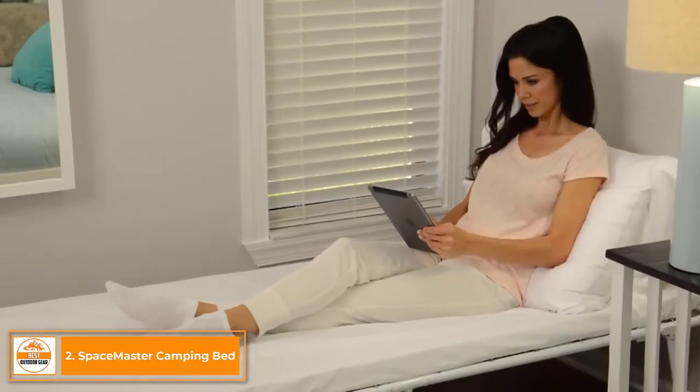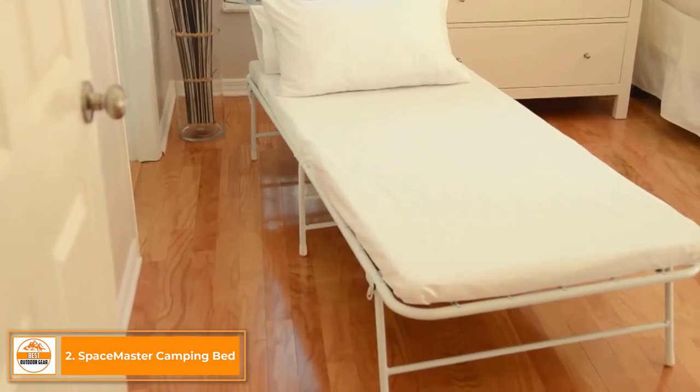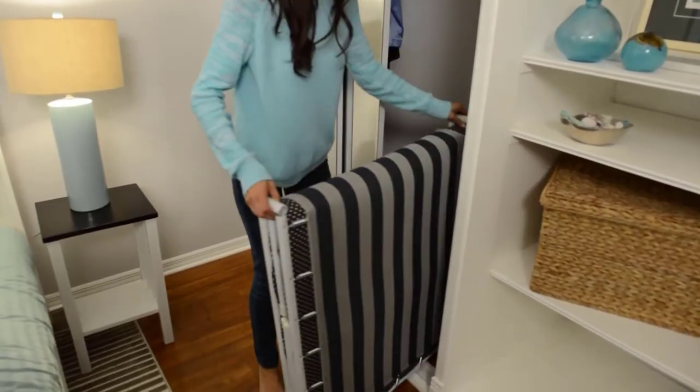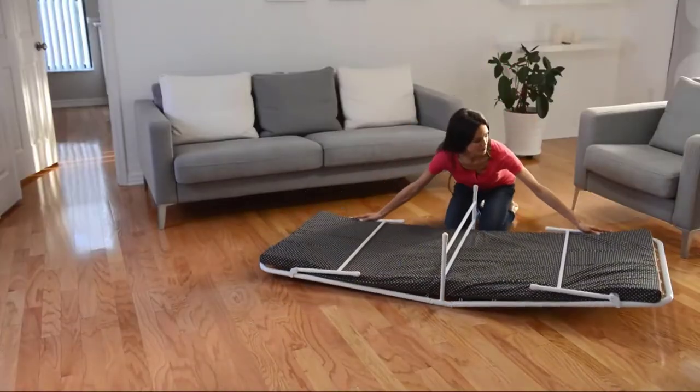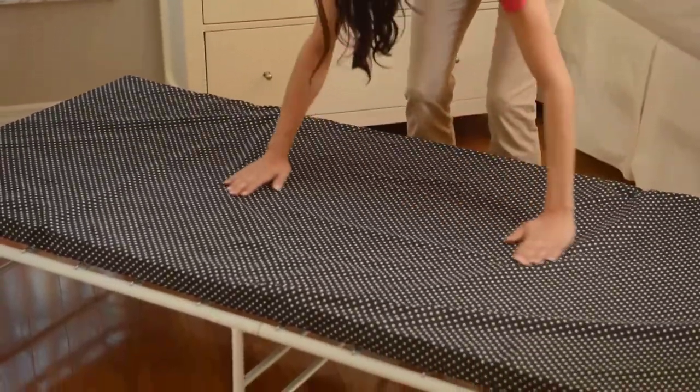Delight overnight guests with iBED, the first truly comfortable folding guest bed. iBED folds thin, hides away easily under a bed or in a closet. Your bed is ready in seconds. iBED requires no assembly or tools and includes a comfy foam mattress.